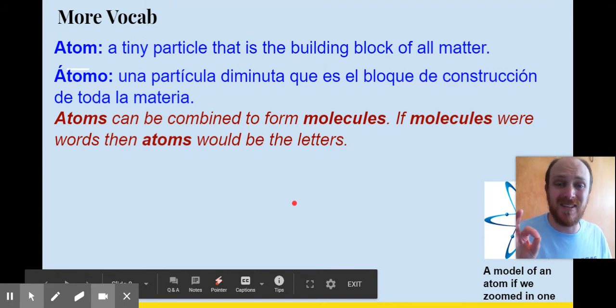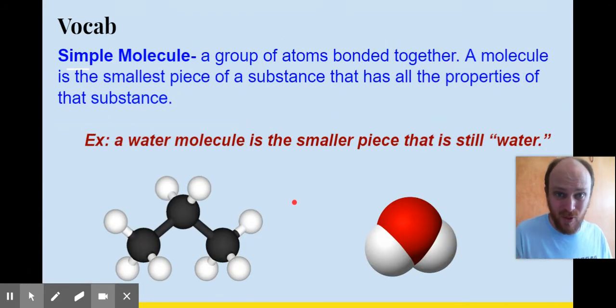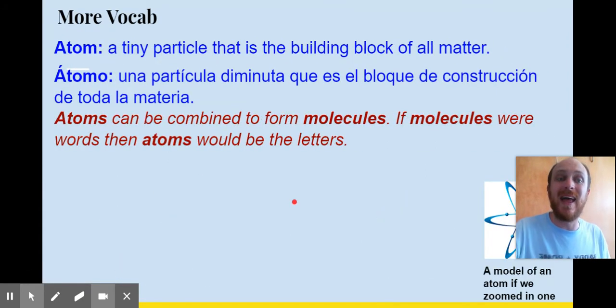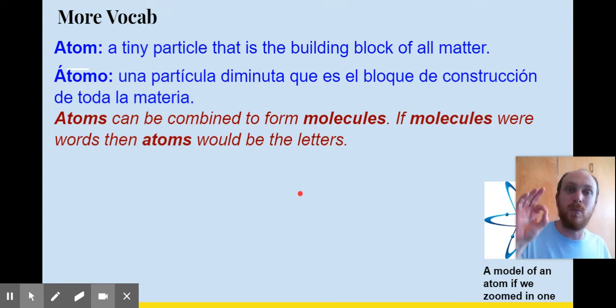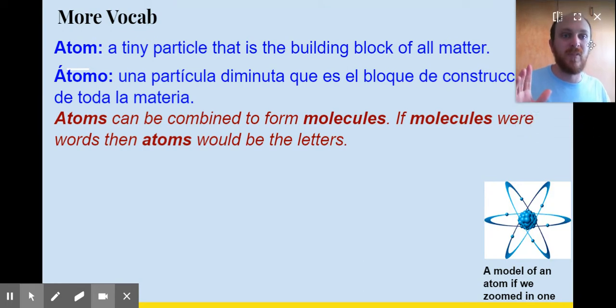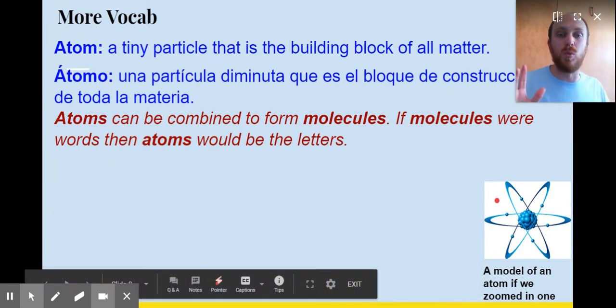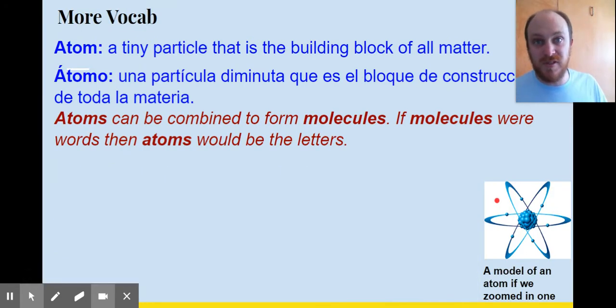Okay, so an atom, I said up here, that molecules are groups of atoms. An atom is a tiny particle, and it's the building block of all matter. Atoms can be combined to form molecules. I love this analogy. I use it all the time. If molecules were words, then atoms are the letters.